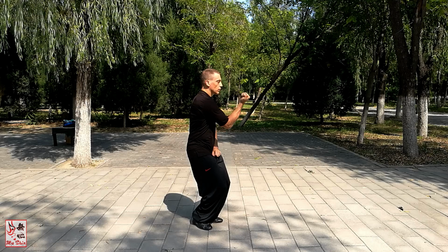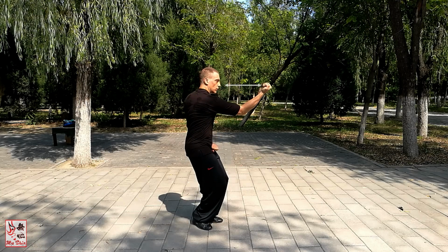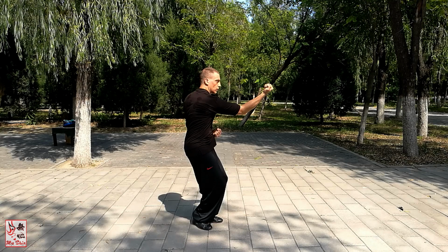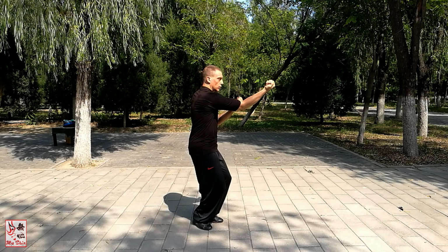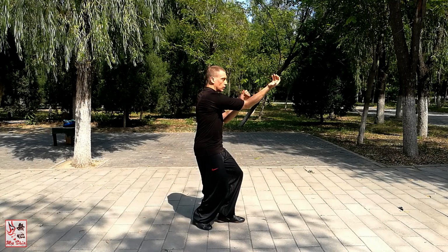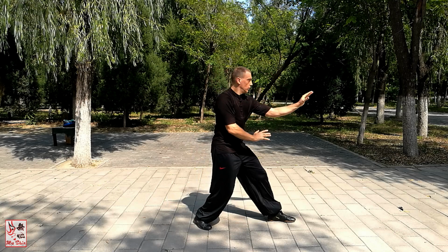Drill the right fist up the abdomen following the center line and out to nose height as you twist the ulnar side up. Now drill the left fist up the abdomen and out along the right forearm with the fist heart facing up. When the 2 wrists meet, open both hands into palms as you turn them over and split out forward and down with the left hand.